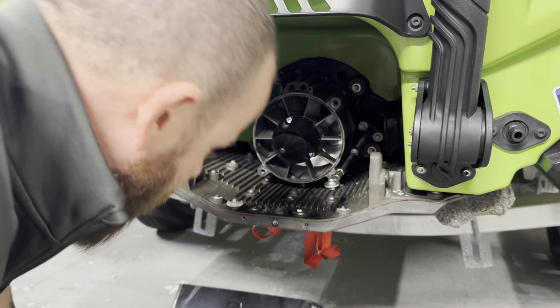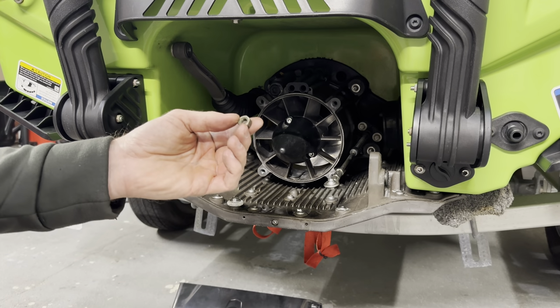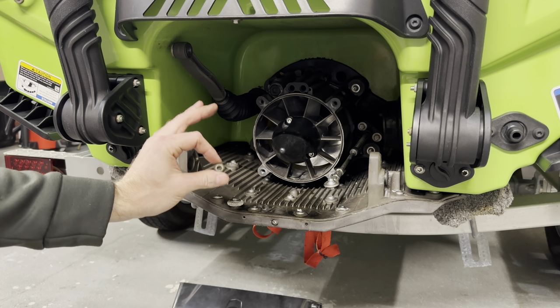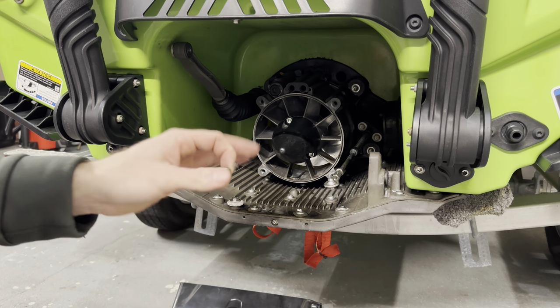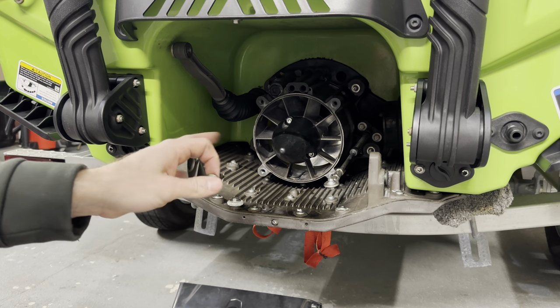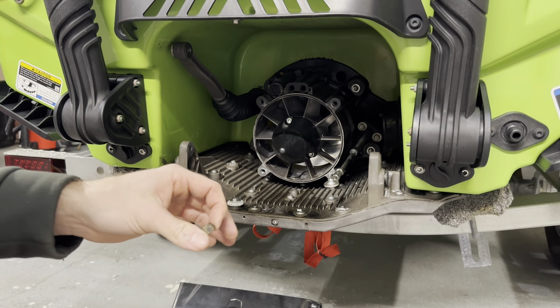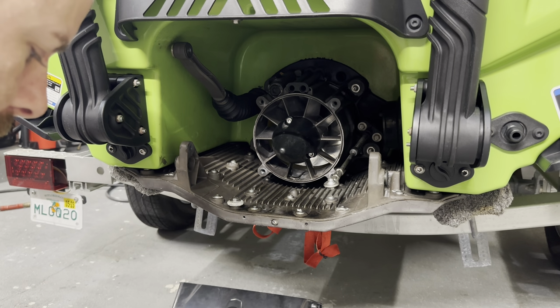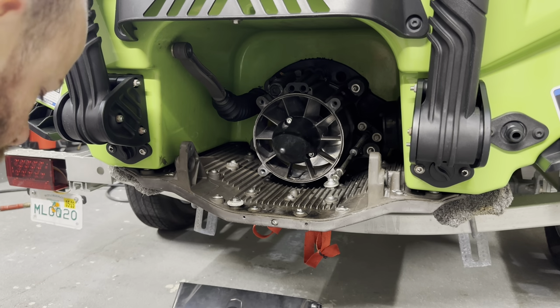Now, these nylon insert brass nuts, it says to replace them every time. This is a 2020 ski. It has 85 hours on it. This jet pump has been out a lot of times because I've done a lot of different impeller variations and stuff, and I've reused these quite a bit. I've never had a problem with it. But I went ahead and I did buy four new ones today.